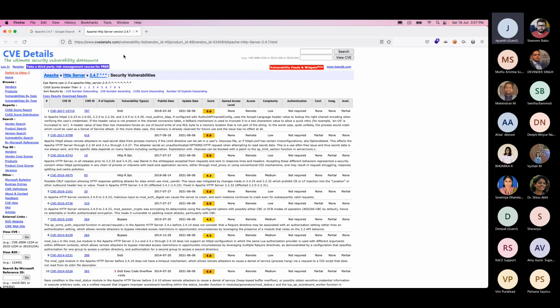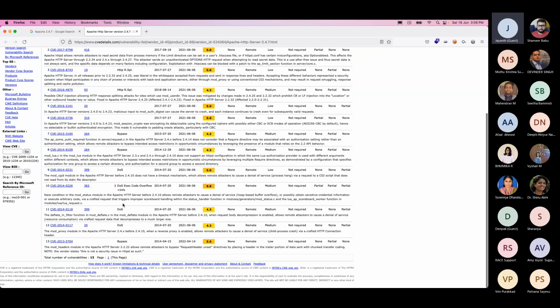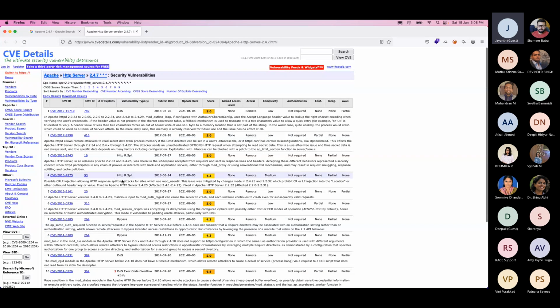So that is why web server related technologies are very good for enumeration and also giving you initial access. From a defense point of view, you must always keep these service level software up to date. In fact, any kind of server software that is exposed to the internet must have the latest version and have strict configuration to stop unauthorized communications to that server. You can see there are some bypass related and some DoS related. We are not going to concentrate on DoS, but it must be some kind of remote code execution.